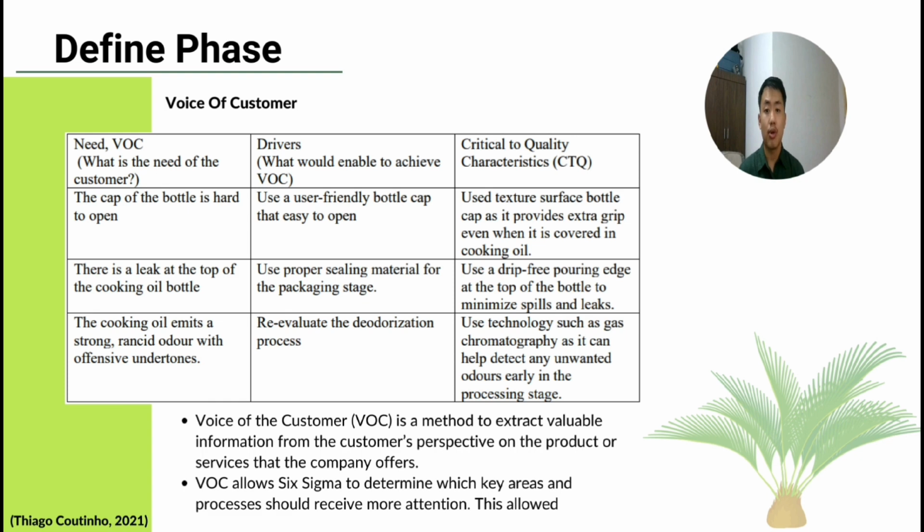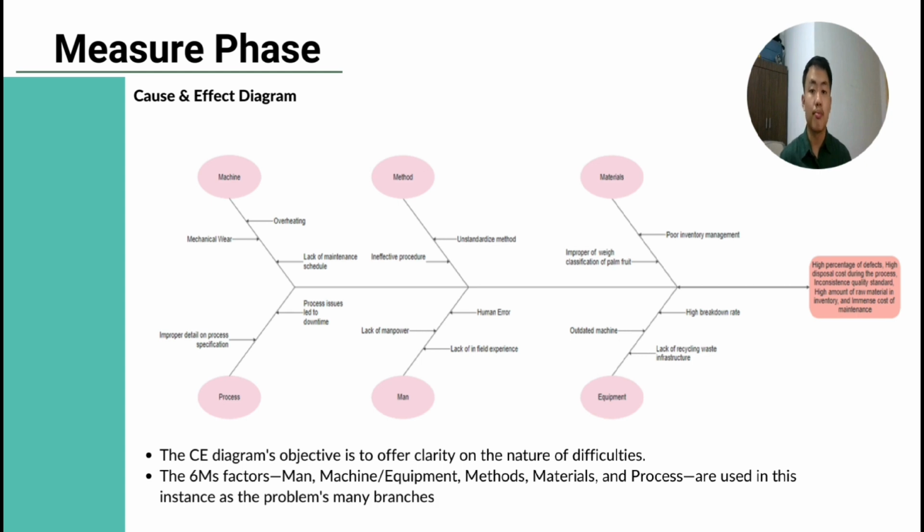Under the define phase, we also have the voice of customer method. It is a method to extract valuable information from the customer's perspective on the product or services that the company offers. And here is also the example voice of customer of this project. From the define phase, we move to the measure phase.